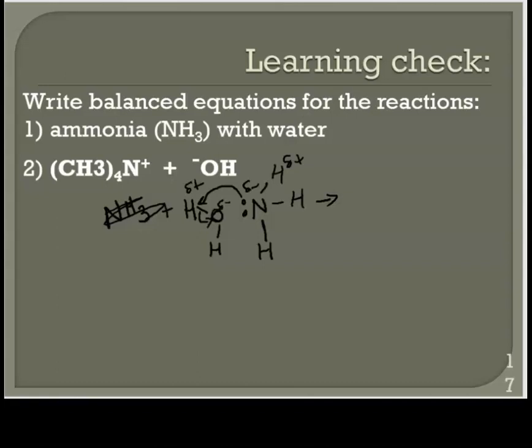And since this nitrogen is going to lose one of these electrons to that hydrogen, we know that when nitrogens are attached to 4 things, it's going to take on a positive charge. And we're also left with an OH group that is negatively charged. So this is the balanced equation for ammonia and water.